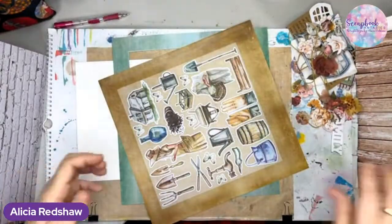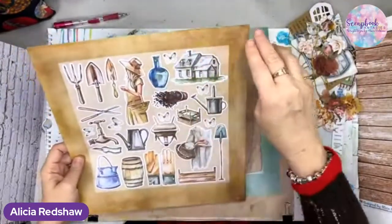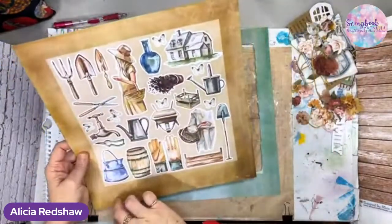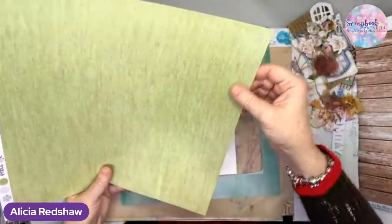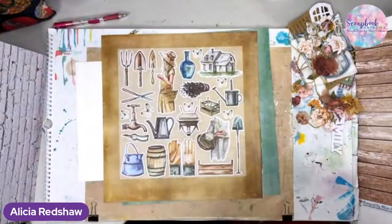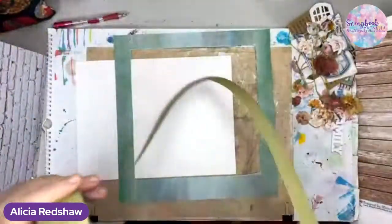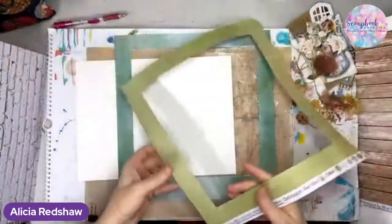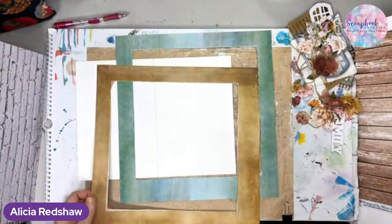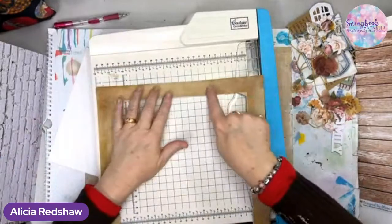Obviously when we use this one, because it's got script writing on it, we can really only use the sides for that, but we could use the top and the bottom for that. But what I might do is, oh look, I've got one here. You'll get a whole sheet in your kit, but I've got one here that I've already cut the innards out of. So let's use it. So let's use this top portion here.